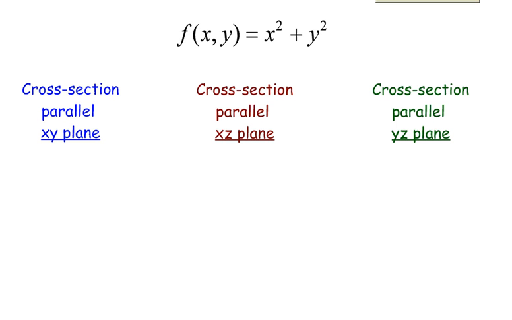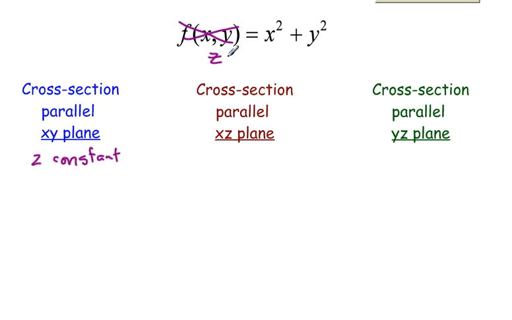Now, one of the things we are going to consider is how to do problems where it asks you about the shape of the cross sections parallel to various planes. So let's start right here. We first want our cross section parallel to the xy plane. If we are parallel to the xy plane, then z is going to be held constant. And if z is held constant, then we can take this.